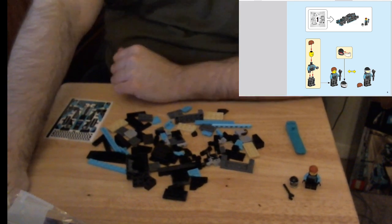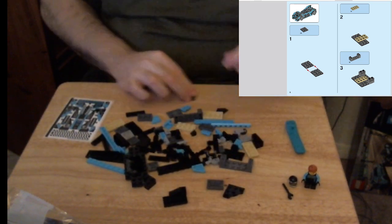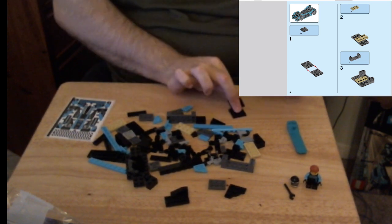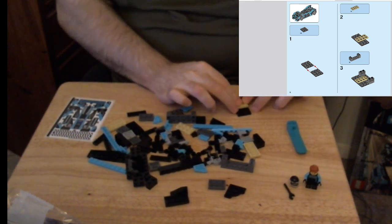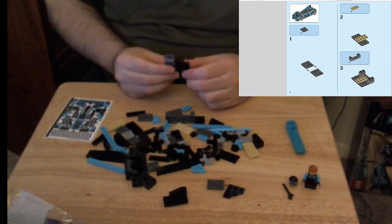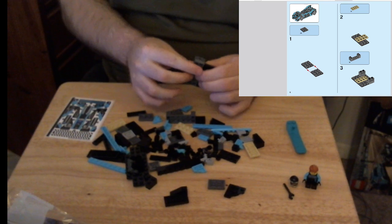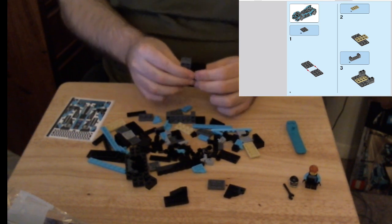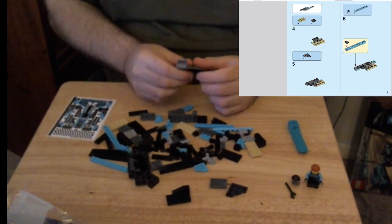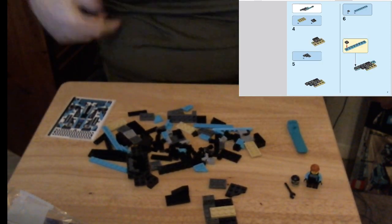Now that the driver's ready to watch his car be built, let's go ahead and start putting the car together. And because this is Formula E and not a standard car structure, it looks like we'll be building the chassis custom. So that's what we're doing now. And this is the axle block piece that we're putting on, but in the very first year of Speed Champions, we didn't get the axle pins till the wheels, so I guess we're not putting those on yet. So we're going to set that aside because it's already time for our first assembly.